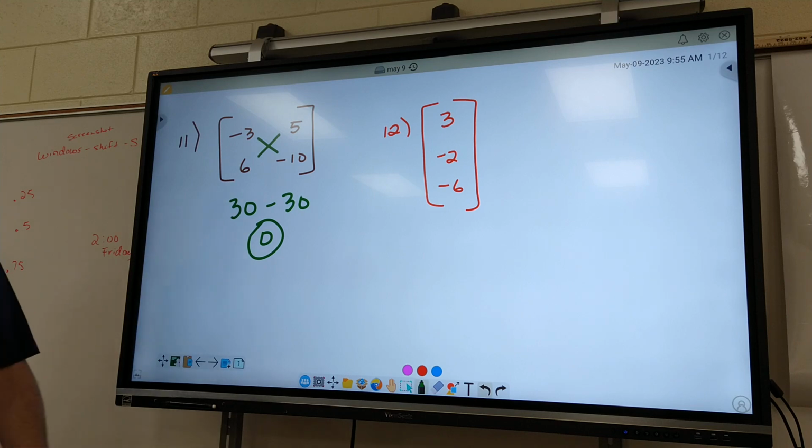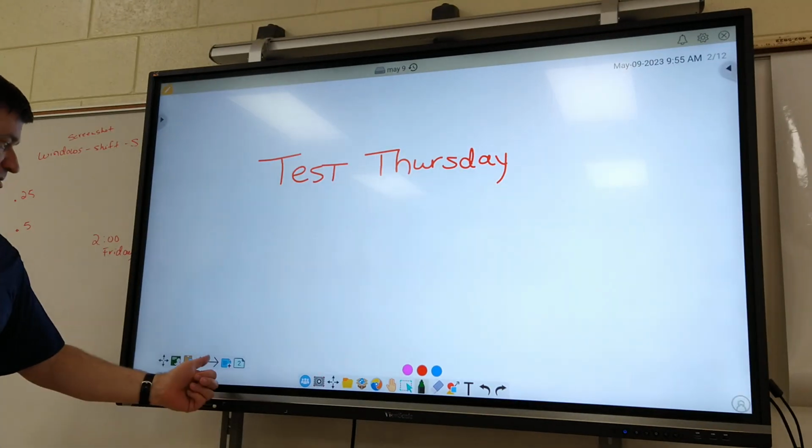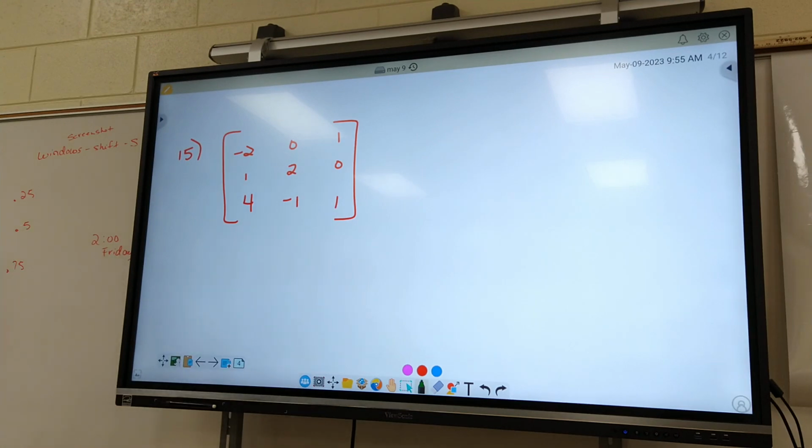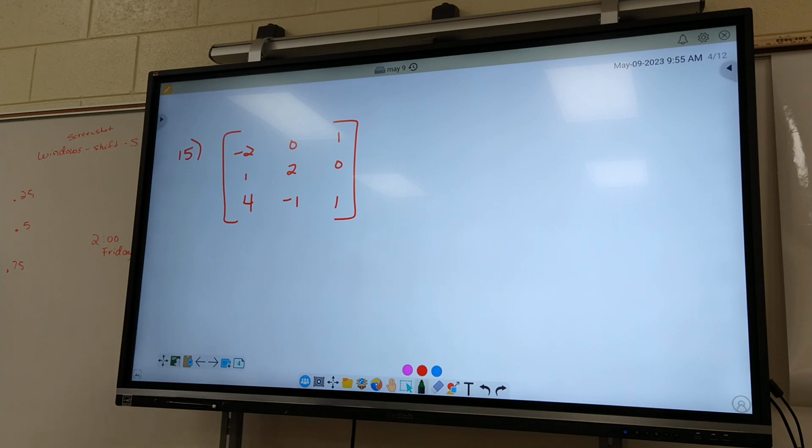You can't do 13 either. It's not a square. A square is 2 by 2, 3 by 3, 4 by 4. What's that one? That's a 3 by 2. It's not a square. Can't we put the first row out there like we do in the other ones? No, you can't. It's got to be a square when you start, or you cannot do it.